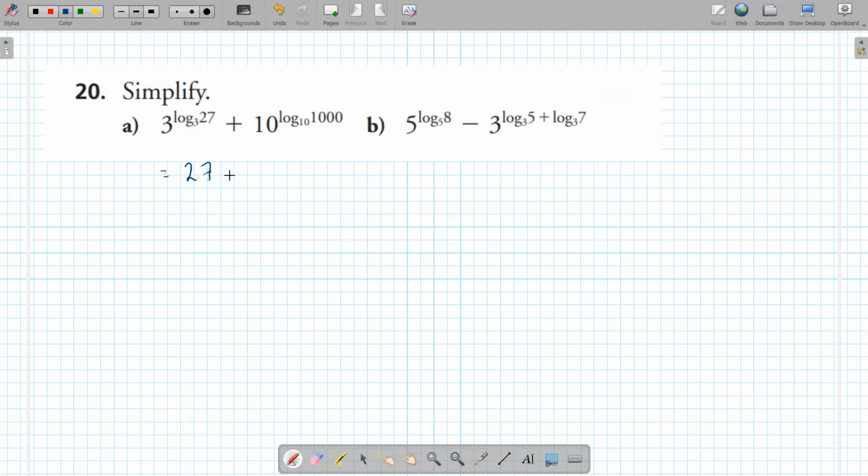It's 27 plus, what about that 10? Listen to this. They're inverses, right? Log 10, 10 to the power of. They cancel out. So it's just 1027 is the answer to the first one. 2 steps, super simple. B is similar, but there's a slight trick you have to use. 5 and 5 cancels out, you get an 8. What about the next two? What do you get?